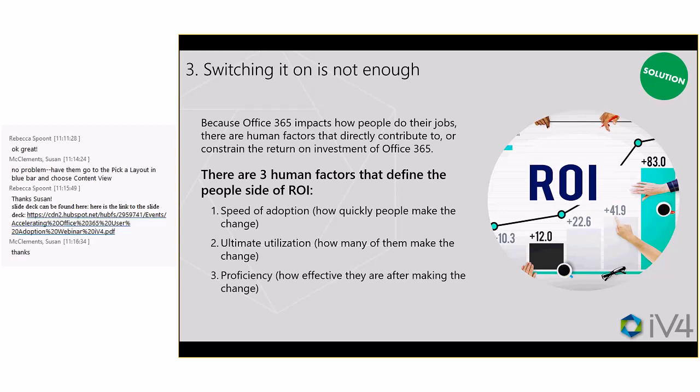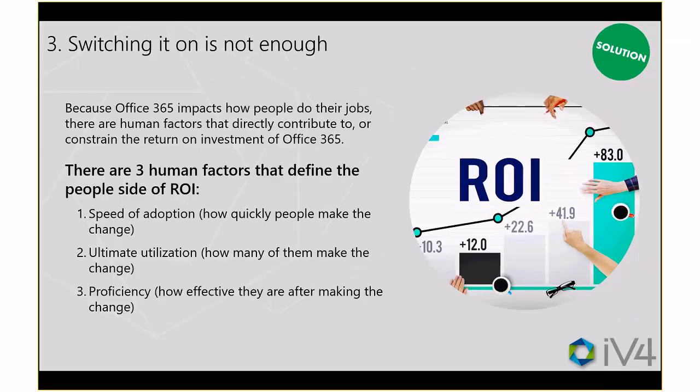Simply put, in order to overcome these issues, you must undertake some employee research. By understanding the pain points of your end users, you can help identify the gaps in their knowledge bases and help to align certain technologies within the Office 365 stack to their requirements, meaning they will use and adopt the technologies once they understand them.